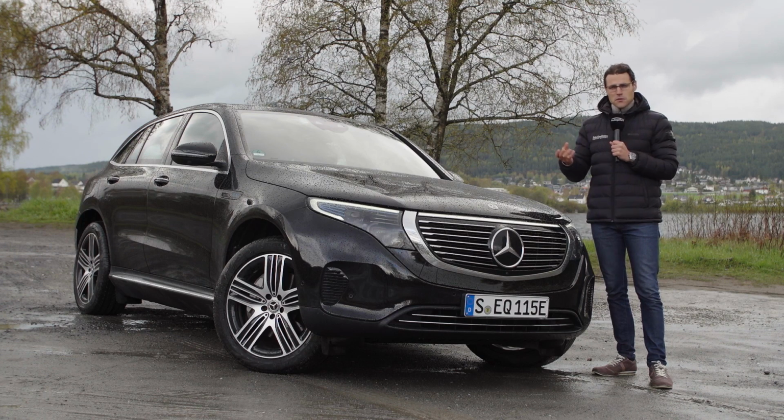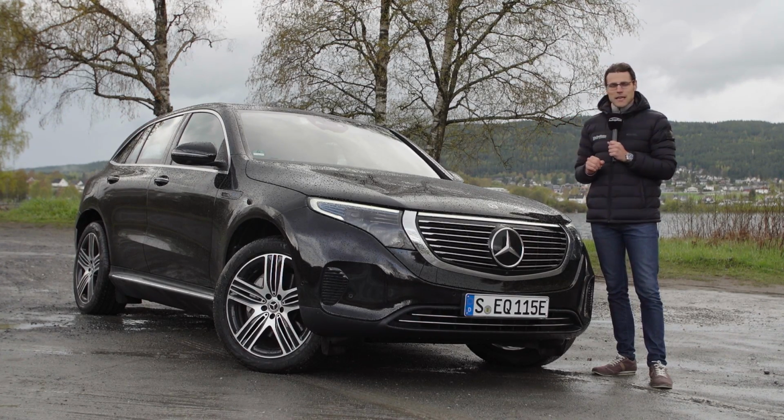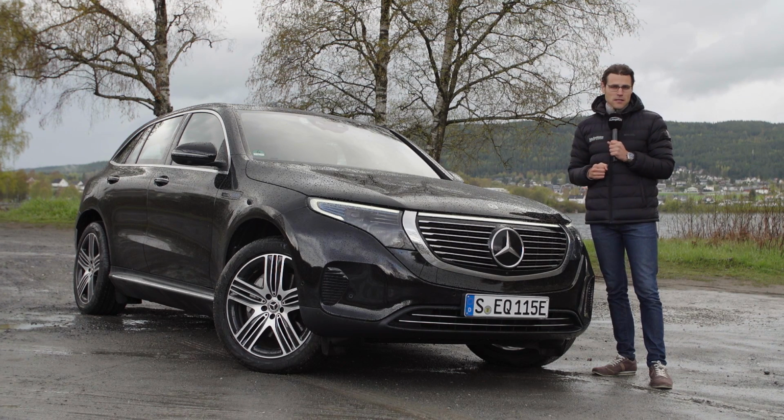Some elements, of course, you see that it's basically a GLC platform, and that's, I think, not a bad thing at all. The GLC is a good mid-size SUV. But I really like those unique styling elements they found there on the interior. For example, those really touchable horizontal fins there. And great seating choices they offer here.